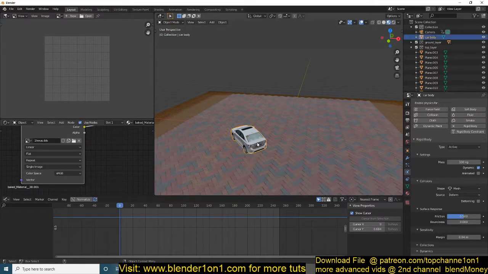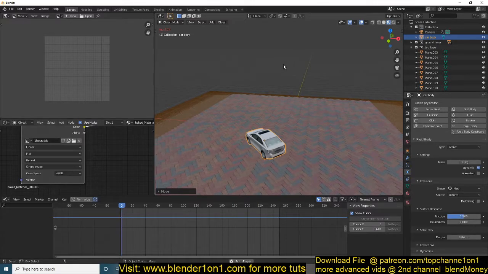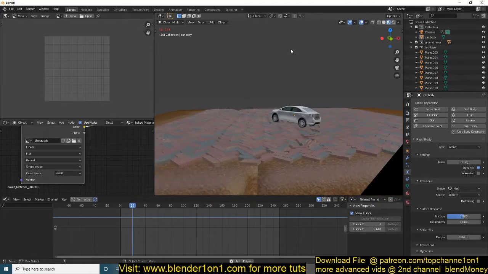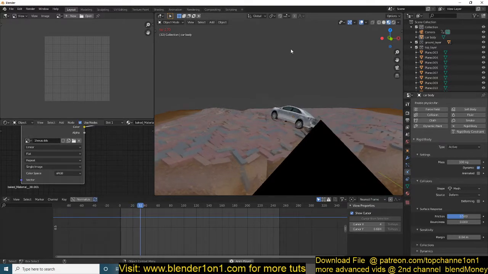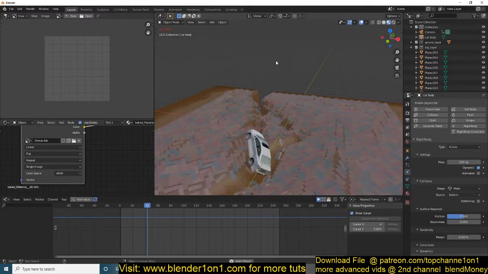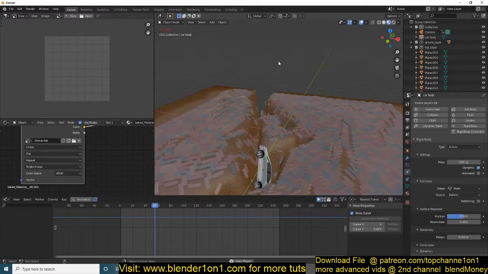Okay, nearly missed, so let's just put it around there. Okay, so we're having our fault line, and let's see now. Yeah, I think it looks great.